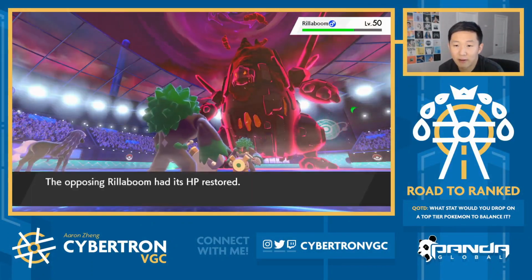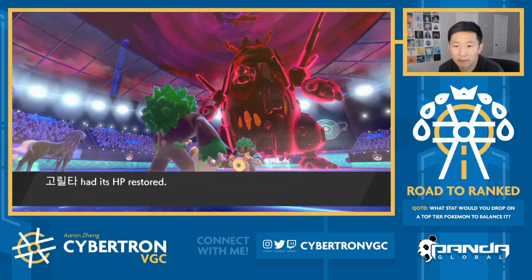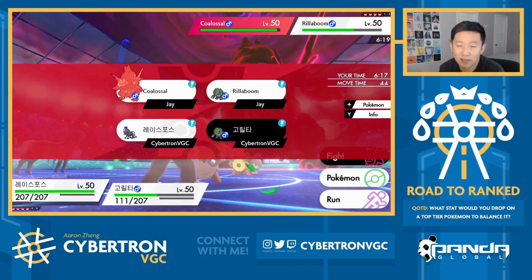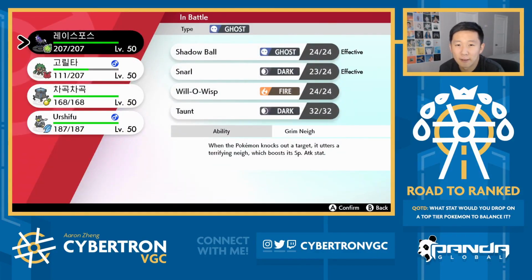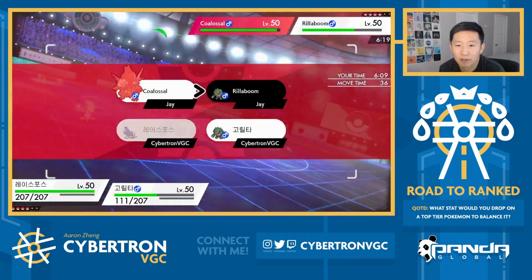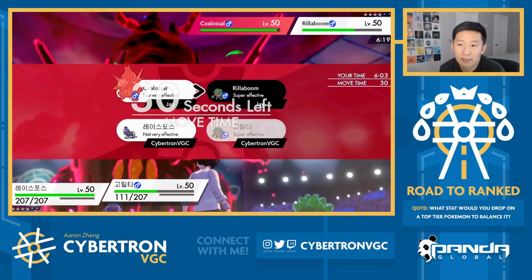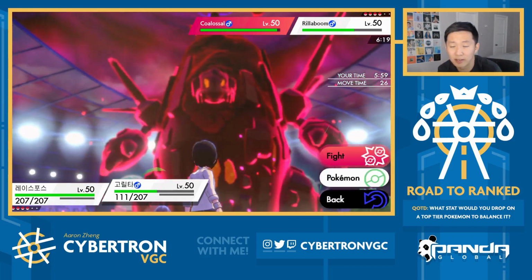Now it's actually very interesting to consider Dynamaxing Rillaboom just for the purpose of going for a Max Quake here. I don't think Max Quake one-shots Coalossal, though. That's the problem. And then it would activate a Weakness Policy as well, and I would lose my Max, so it's probably not worth it. I like the idea of going for a Will-O-Wisp here onto the Rillaboom. And just going for a Grassy Glide here. I could U-turn Rillaboom, actually. Although if I'm U-turning, shouldn't I just Shadow Ball U-turn instead?